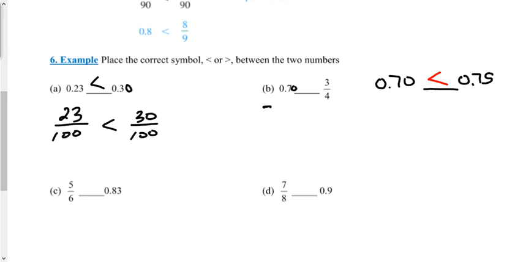If you were going to do it with fractions, you would say 7/10 and 3/4. You want to say, well, what would the common denominator between tenths and fourths be? And it would actually be 20ths. So if I take this times 2, that'll get me 14. And if I take this one times 5, that'll get me 15. So 15 is larger than 14, and so I would use, once again, that same sign.